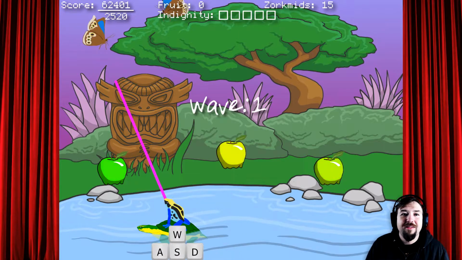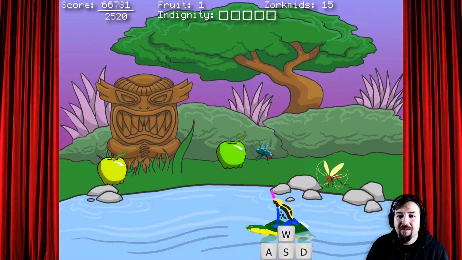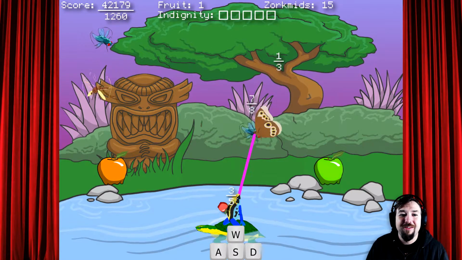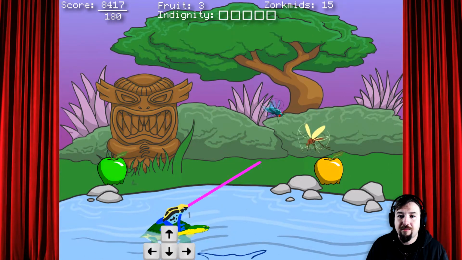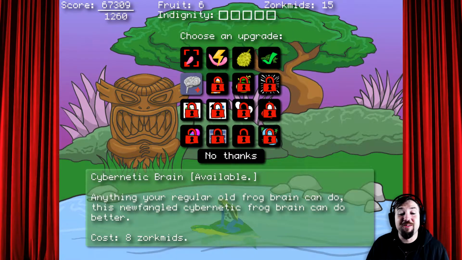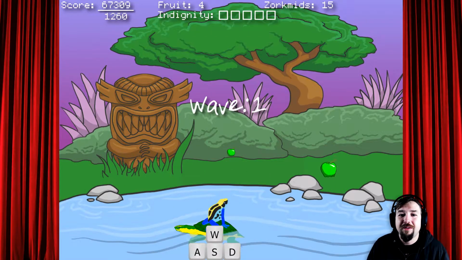Alright, I see. So, the actual fractions have literally nothing to do with the game. You just have to protect the fruit so that you can grab the fruit, so you can buy upgrades with it. This is very strange. Alright, we have 6 fruit. I knew it was gonna be strange. Anything your regular old frog brain can do, this newfangled cybernetic frog brain can do better. Ooh, I do like that. Well, let's have the lock-on targeting, eh? That sounds pretty good.